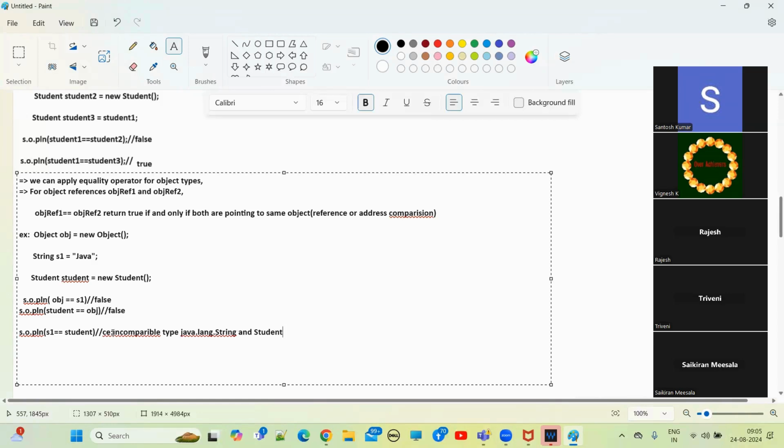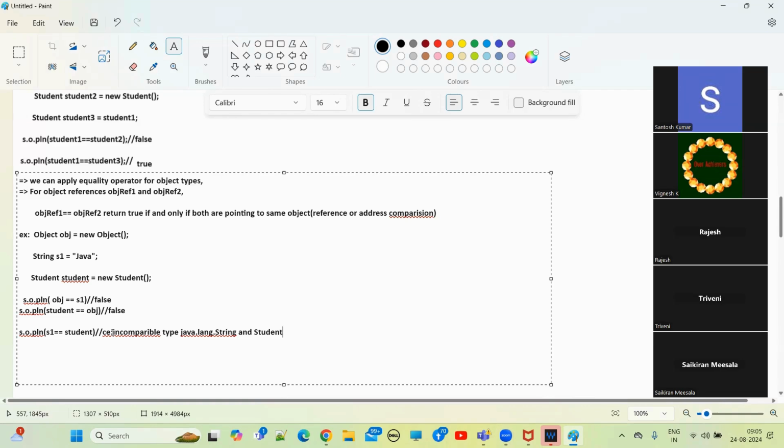If you want to apply the double equals operator between object reference types, there should be some relation between those objects, either parent to child, child to parent, or same type. Understand? Remember this point carefully.